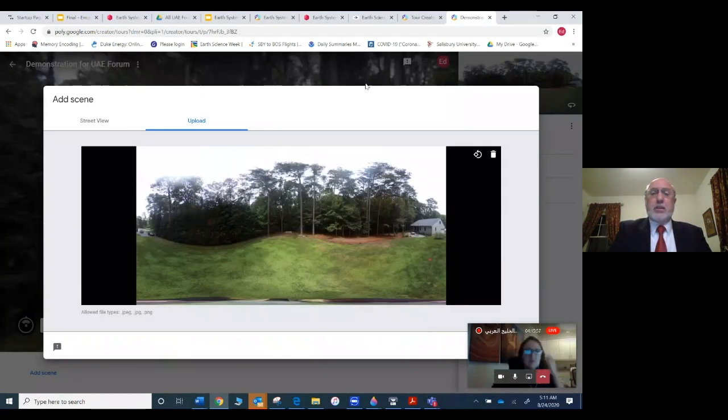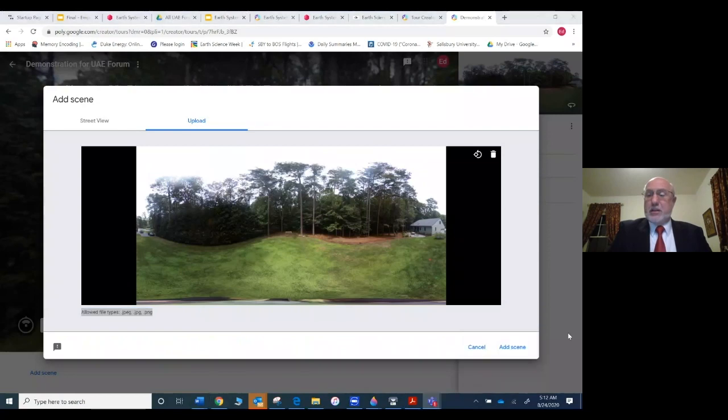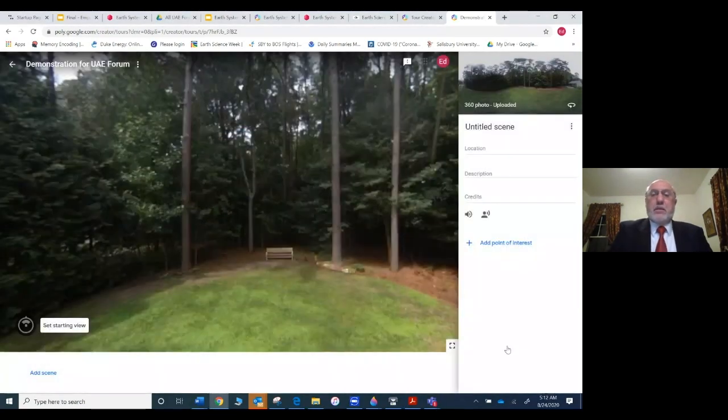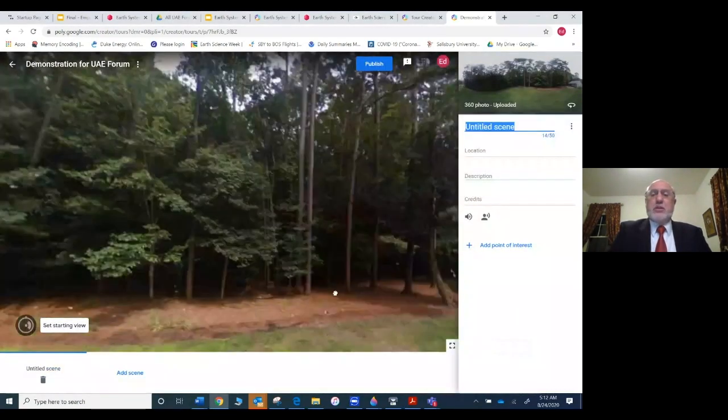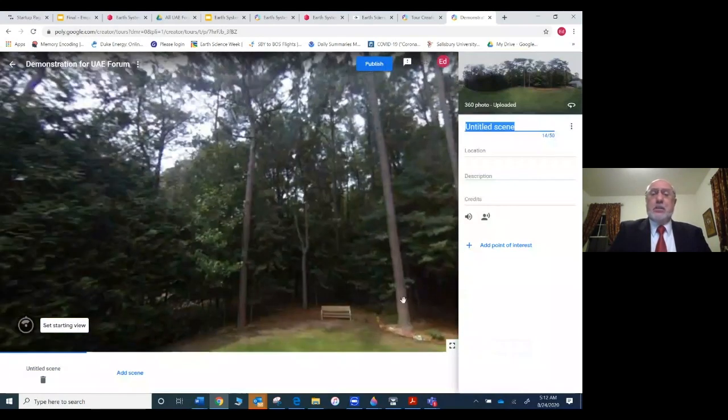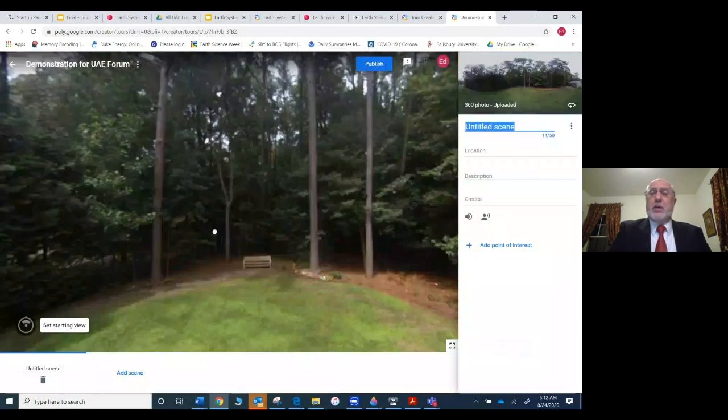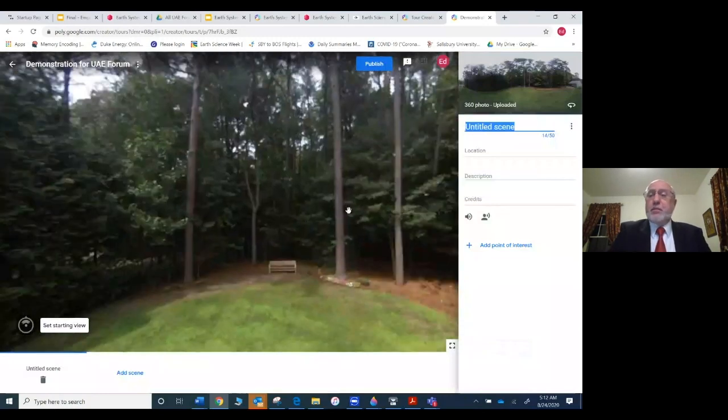And you can see that it looks a little odd. And actually, that's interesting. The screen is covering one of my buttons, so we'll see if I can make this work. There, I'll just try minimizing that. There we go. Okay, but when it's public, when it's put into the tour, it looks better. It's stretched out when it's just a flat photo. And then I can say this is the edge of the forest.